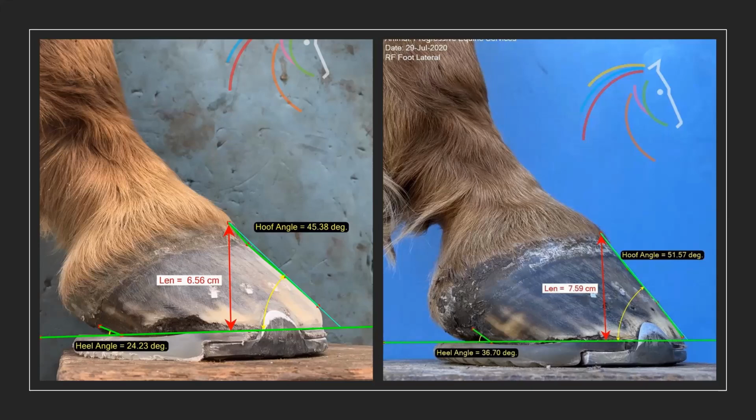Yeah, I agree. And I think at the end of the day, flip-flop may not be the be-all and end-all, but what we're trying to do here, what you're trying to do here is, again, coming back to replicating the bare foot, because that back section is meant to be flexible, is meant to move, and the front end is more of a wear part of the foot. So again, it comes to trying to go back to nature, while still providing the protection that we may need. Yeah, absolutely.